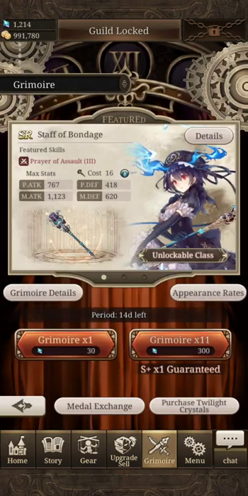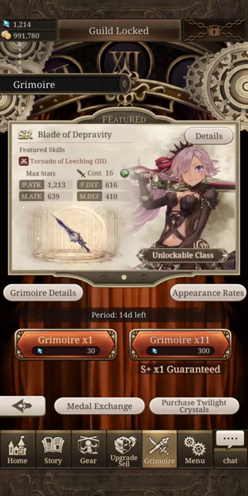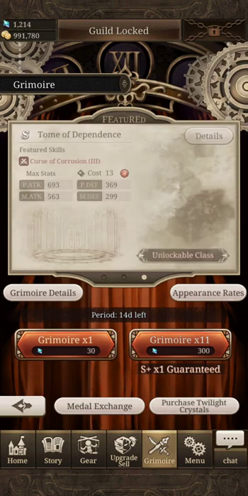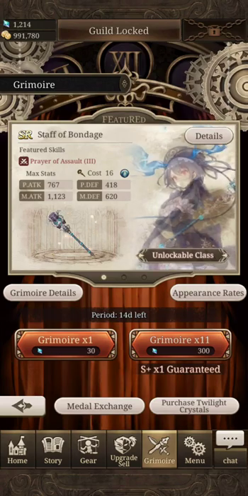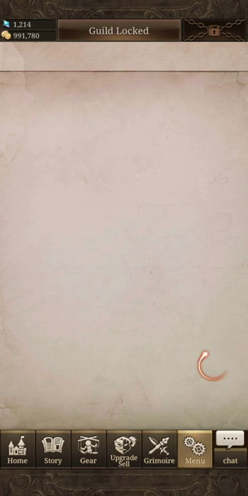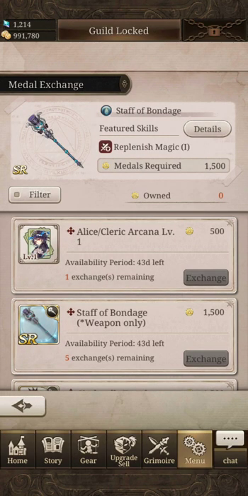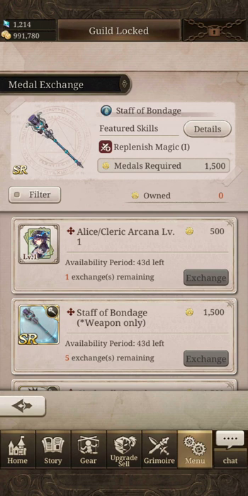It's probably not a good idea spending all those wonderful gems that they gave us for the global release, but I want some more weapons, and I hopefully will unlock some more classes. And on top of that, you get medals every time you summon, and these medals of desire here. And I want to pick up this. This allows you to basically limit break Alice Cleric.